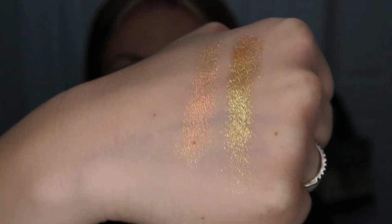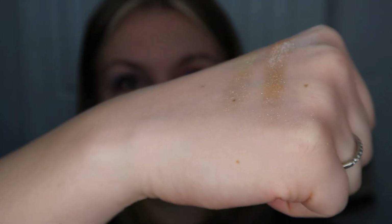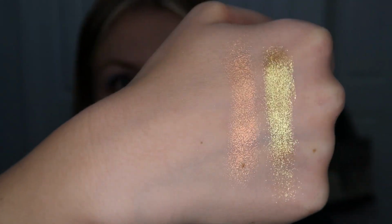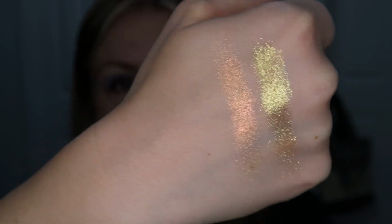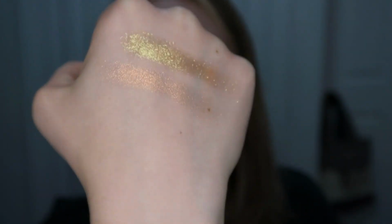Foliage, you can really see in the camera right now, that like peachy pink flip. You can also see it has more of a translucent base, whereas Bloom has more of a yellow. Yeah, they look so different. But in the pan, they kind of look pretty similar, but you can tell Foliage is a little bit more orange, but they still look like way more similar than how that just swatched.